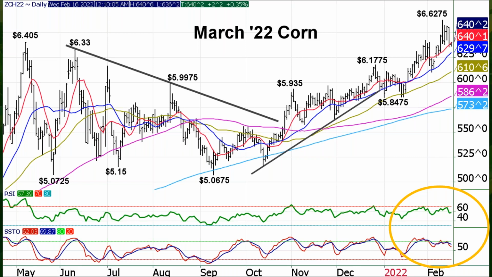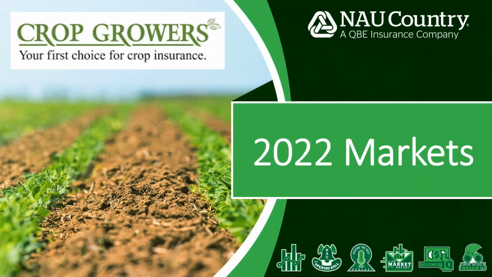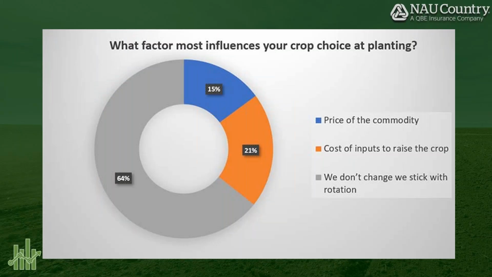This recent correction did correct the technical indicators. The RSI is back down to 57, and the stochastics lines both show somewhat of a neutral market right now. So I'm not overly concerned about a lot of downside risk at the moment. If I had old crop corn and I wanted to get it locked in, again, I would probably look to sell and buy a May out of the money option just as a way to re-own the market if it traded higher.